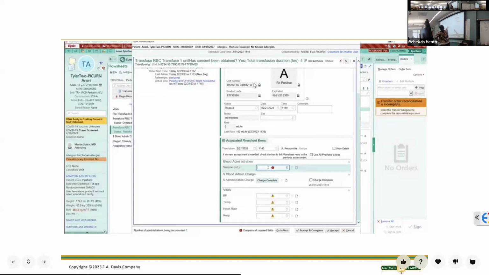Here it even says right here, it is A positive. Super important when you're looking at the blood bags, where it says the ABO, this one is A positive, and a unit number, and it also will have an expiration date. Those are the big things when you are double checking a blood transfusion: you're looking at the ABO, the Rh, you check the unit numbers, and you check the expiration date. And then you check it again when you check the patient.